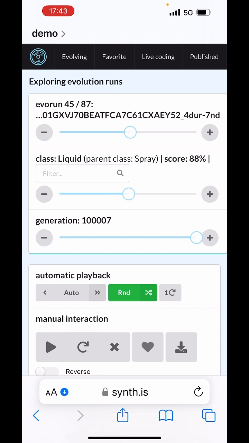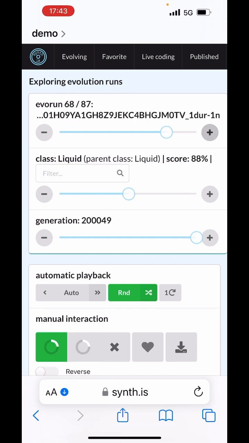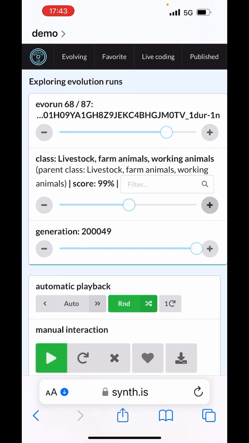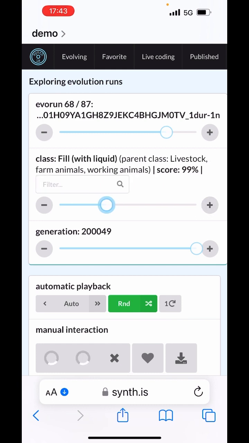And so here at the top we have a slider for navigating between the different evolutionary runs. And the second slider navigates between the predefined classes currently being used within each evolutionary run.